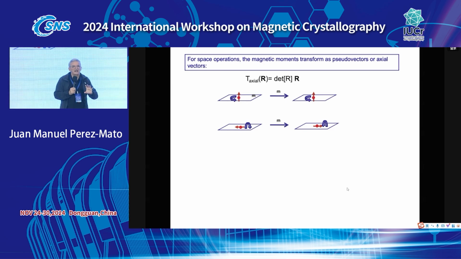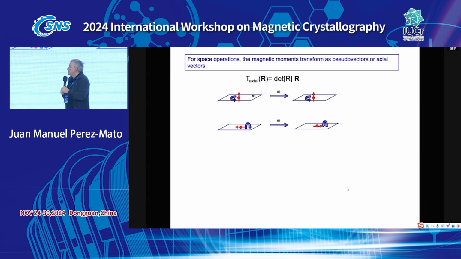The magnetic moments are axial vectors. That means that when you apply a rotation, it goes like a rotation multiplied by the determinant of R, or determinant of this operation. That means that when you apply a mirror plane, it is the same as if you applied a binary axis perpendicular to the plane, because you multiply by the determinant of this mirror plane, which is -1, and in fact, you go into the matrix of a rotation.